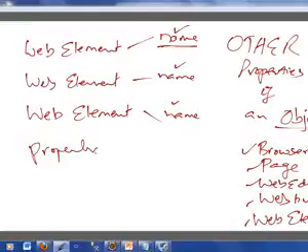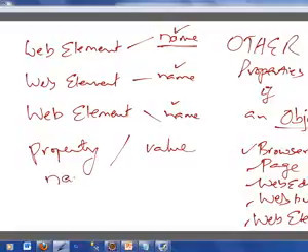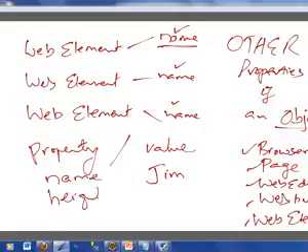A property will have some value. If name is the property, it could be Jim. If height is the property, it is 6 foot. Likewise, I want to know what the properties of objects and their values are.